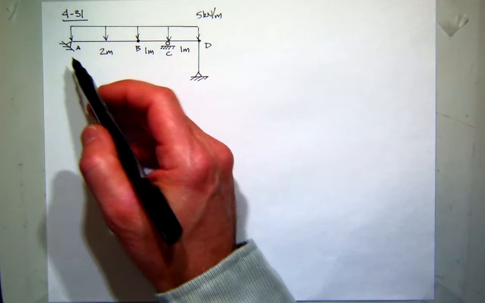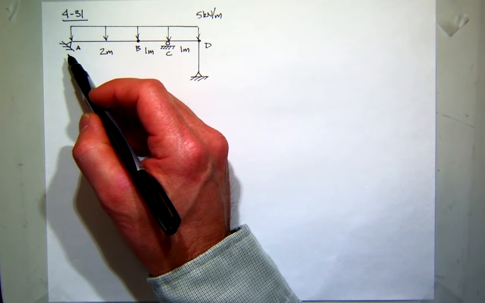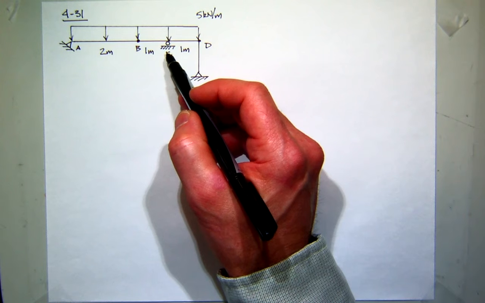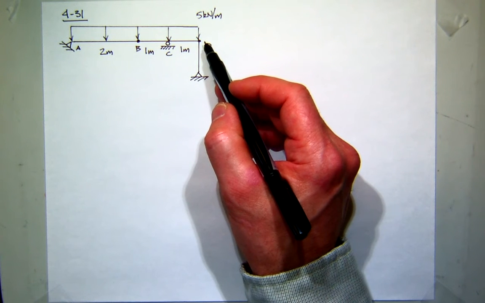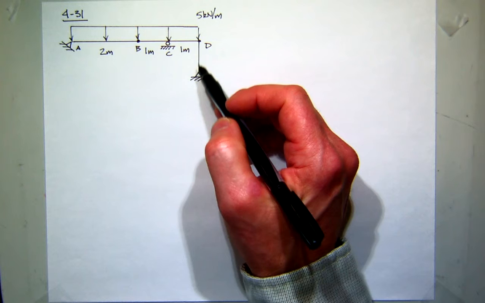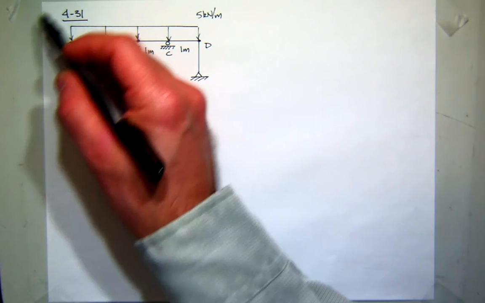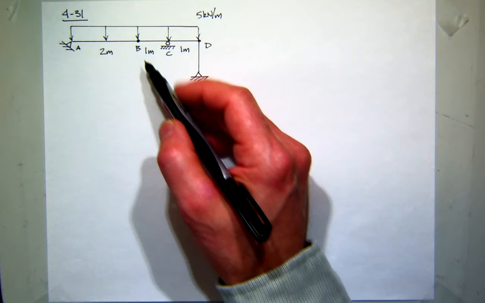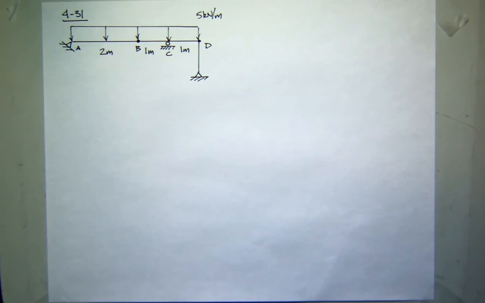Now, can I do that? Well, how many unknowns at A? 2. How many at C? 1. How many at D? 1. It's a weightless link. It's a two-force member. So I've got 1, 2, 3, 4. I got 4 unknowns and 1 free body. That's not going to work. So I'm going to have to take it apart here, and do a little statics just to get started.